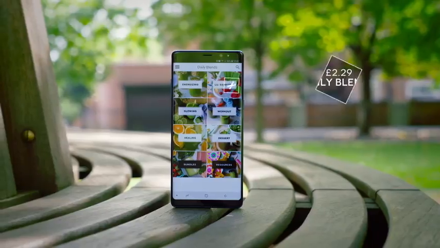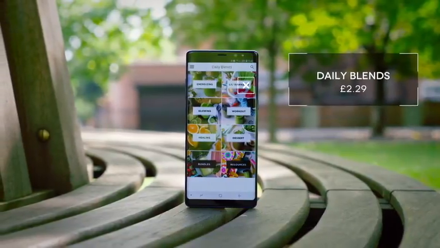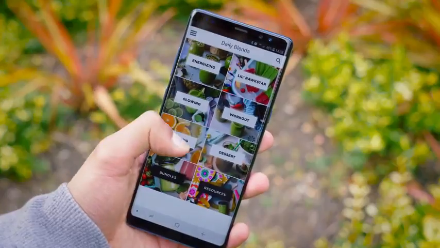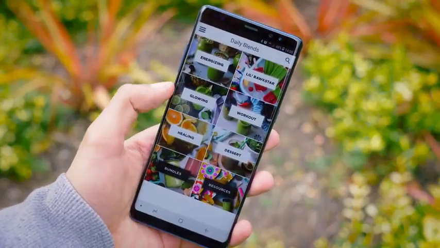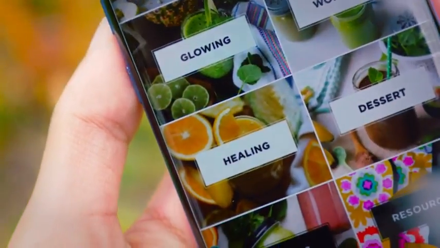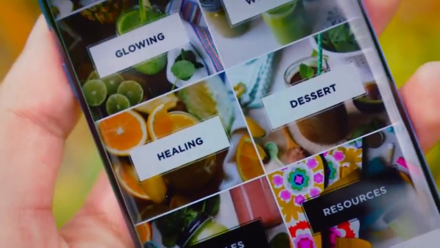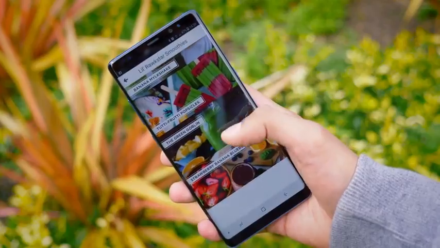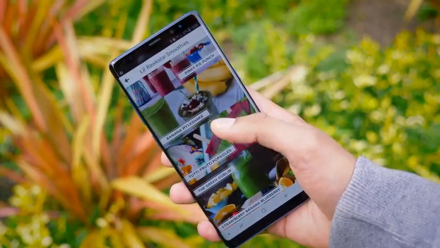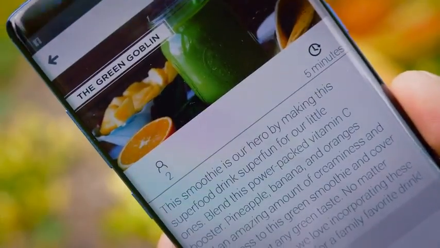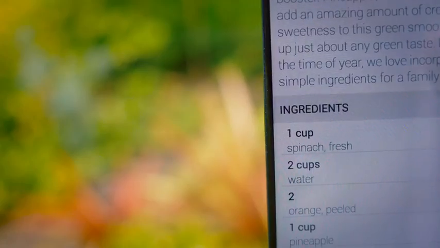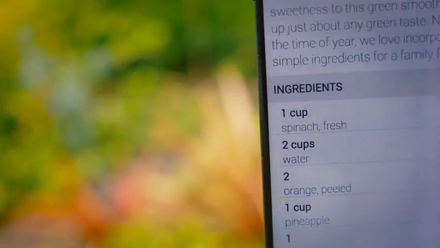For the more health conscious among you, there is Daily Blends. It is a collection of lots of different categories of essentially green smoothies you can make yourself. Now, it is a fairly pricey application, and to be honest, it's kind of surprising that in some senses it's lacking a little bit of polish, like the text isn't completely ultra high resolution, and some of the images too. Having said that, again, this is one of those cases where the content just makes up for it. It'll tell you how many people you can serve, how long each one is expected to take you, and an entire ingredients and instructions list.